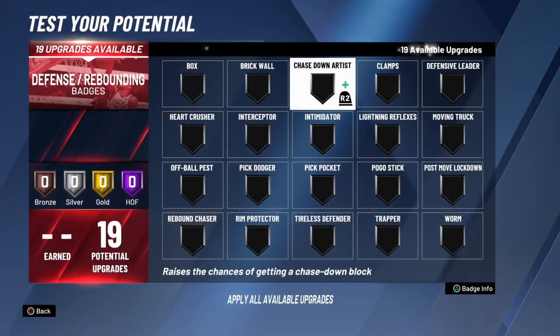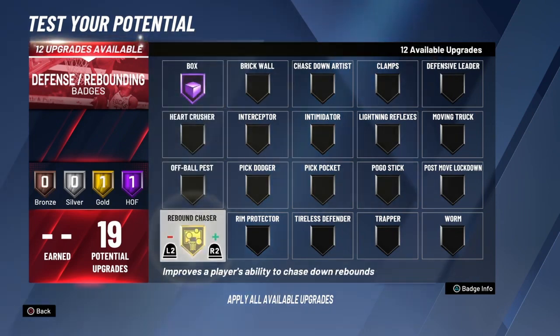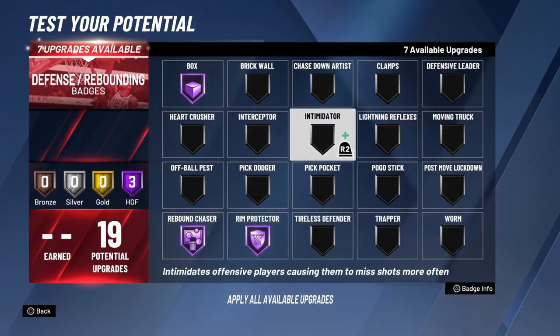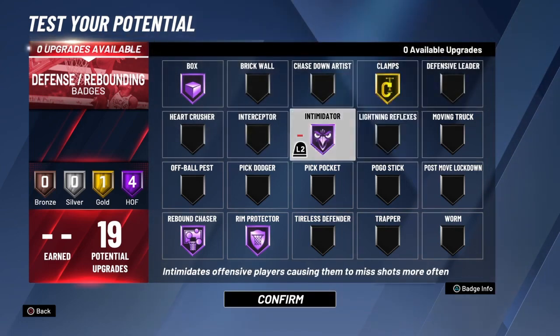Now for the rebounding. Look, see, you need box Hall of Fame, guaranteed, because you're undersized. You need that. This Hall of Fame too. Rim Protector, Hall of Fame. You don't need Worm in this game. You need Intimidator, and then you can put on clamps gold. Cheesing.